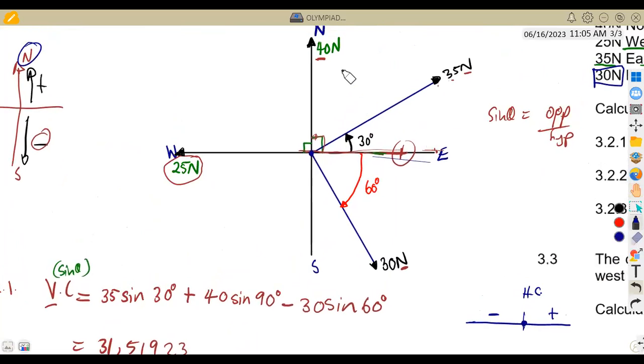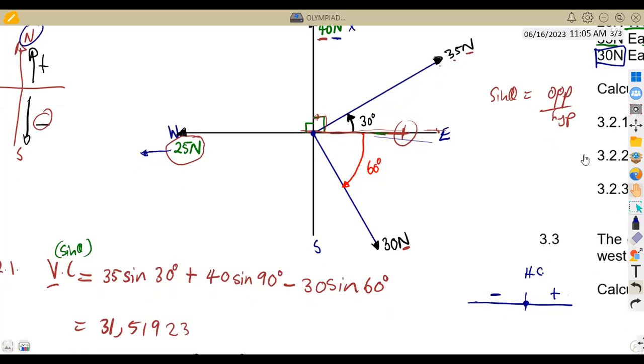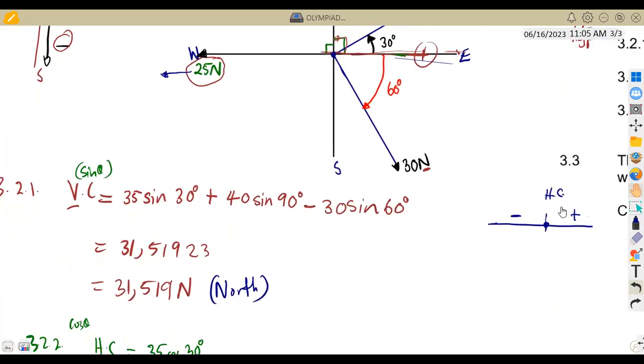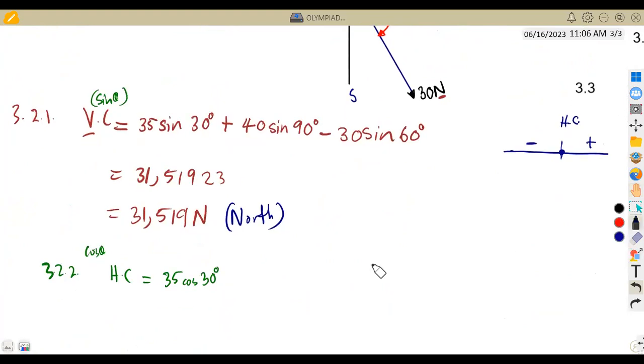And again, if you check 40 kilonewton, it's a straight vertical component. This one can never be horizontal, so just leave it like that. Then we've got 25, it's a horizontal line. Like I said, it's going on this side, which is on the negative side. So this is going to be minus 25, which is a straight horizontal component. If you want, you can use cos 180 to represent the angle, but this is just negative 25.